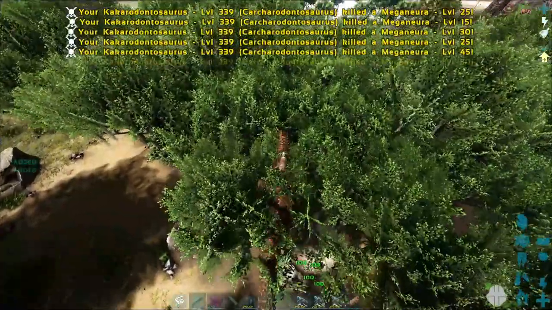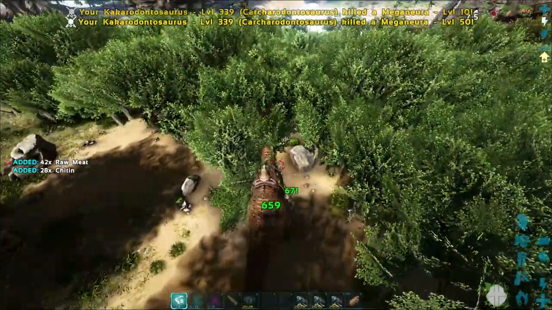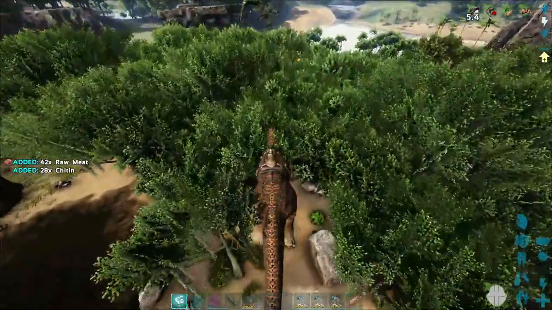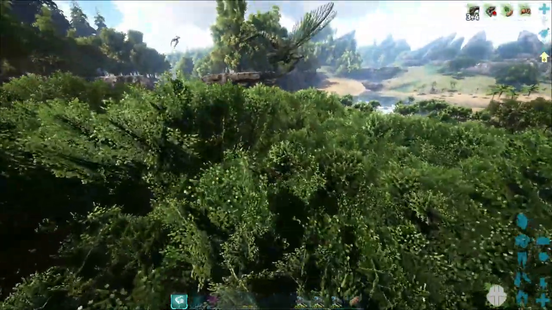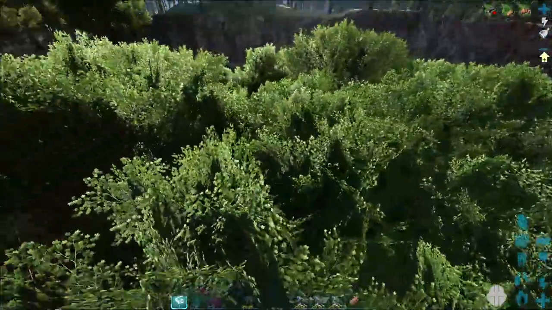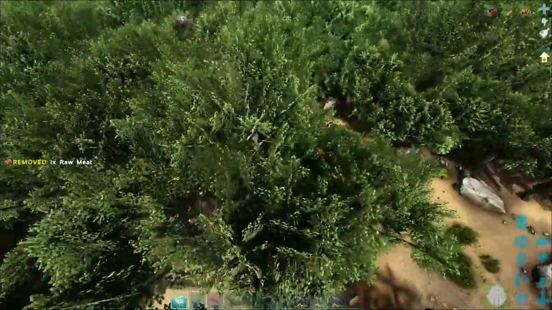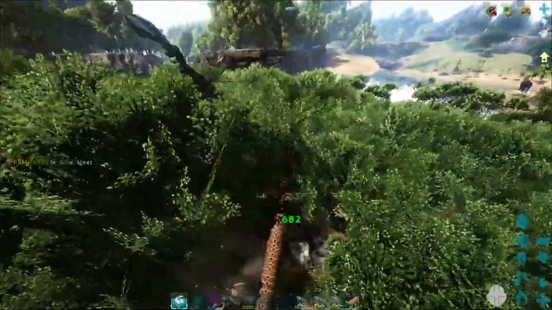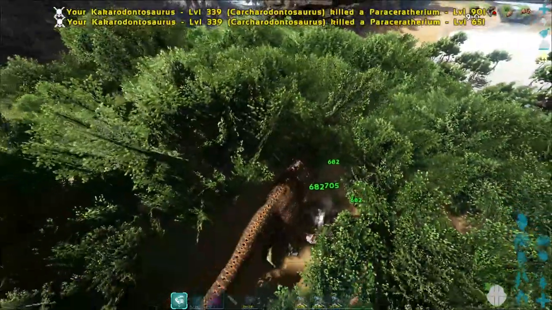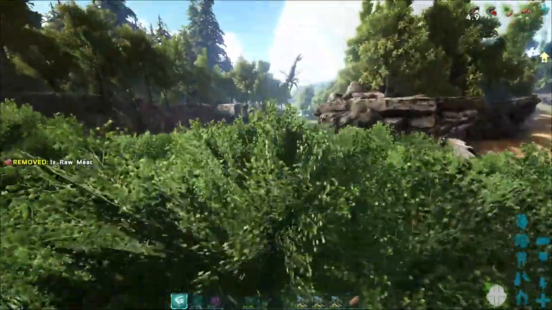Now, he's somewhere in here. If I'm biting and killing, I should get some stacks here and basically one-shot this guy. One thing I don't want to do is have him target me and get me frozen. Ooh, he's hitting me. Ooh, I hit something there. It's a Paraceratherium. He does not want me. He's going after that.